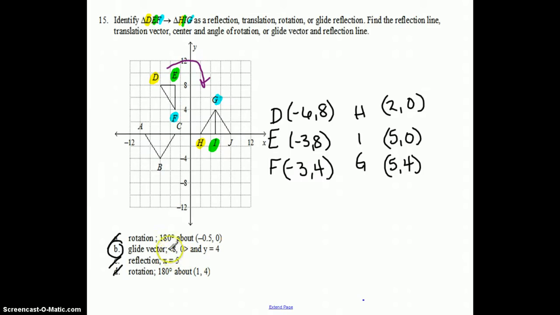A glide vector means you're going to have this vector that's going to change your values. So basically I'm going to add 8 to both of these. And then we're going to deal with this y equals 4. You can see how each of these first ones has an 8 that happens between them. Then I have some kind of change that's going to happen around y equals 4. So y equals 4 is up here. Once I slide it down 8, I'm going to reflect it over y equals 4, which looks like if I were to slide this over and then flip it down, you would definitely see how it would fit on top of there.